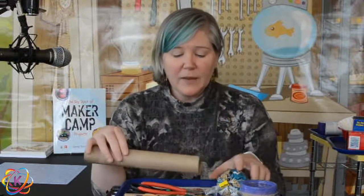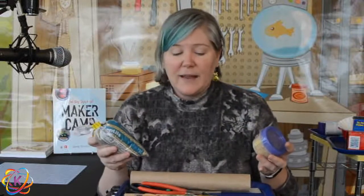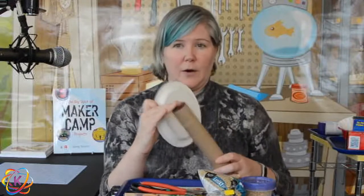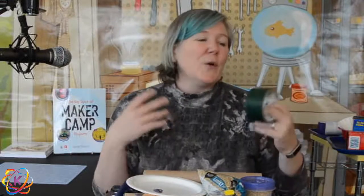And then last but not least, you need something to put in your rain stick so that it can make that sound. I tend to like things like rice, but you, again, can experiment with whatever you have. My paper plate. You need a little scrap cardboard because we have to cover the ends of our tube so nothing falls out. And then last but not least, of course, a little bit of duct tape or stickers or markers to decorate your rain stick when we're all done, right? Okay, we're going to switch to the other camera so I can show you exactly how to build this. So, here we go.